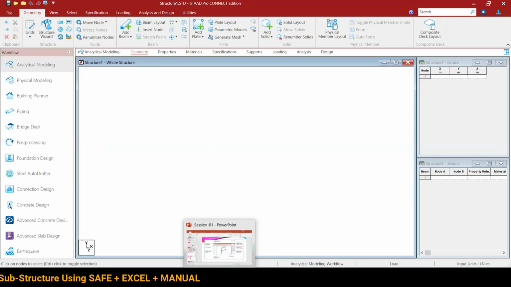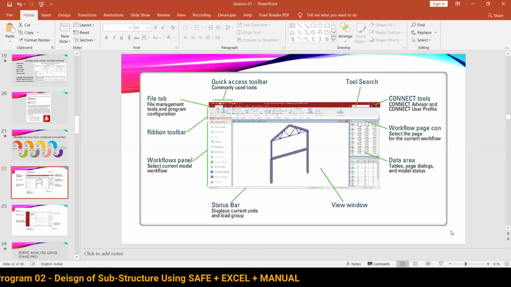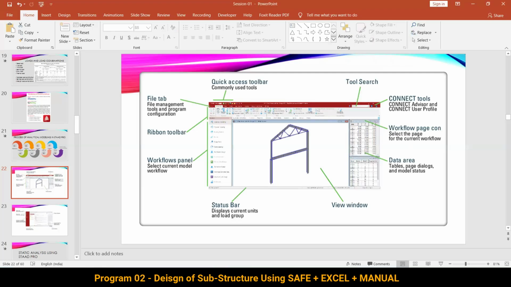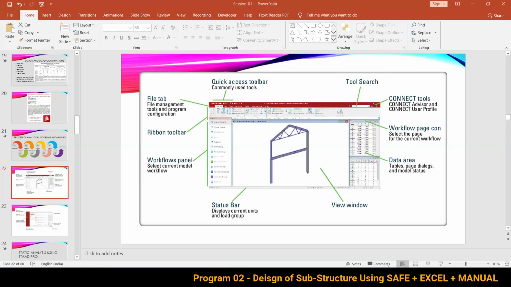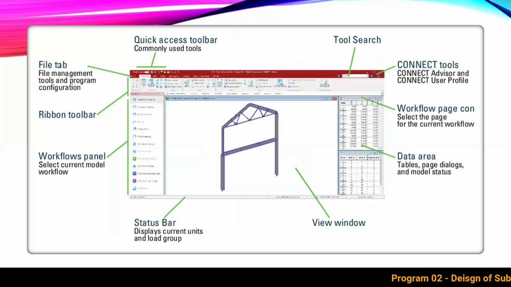I will just show you here. Also, you can see I had this screenshot. You can just have a quick look. File tab, quick access toolbar. Yes, I will show you this tool, the search engine. If you want to search something, you have the help section over here.